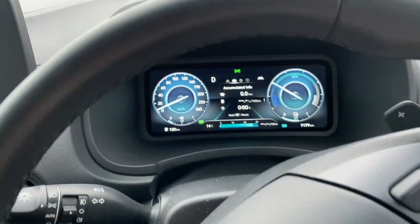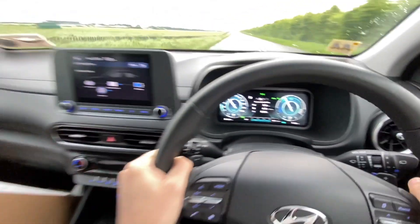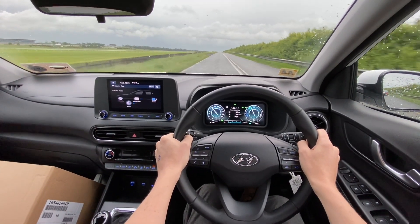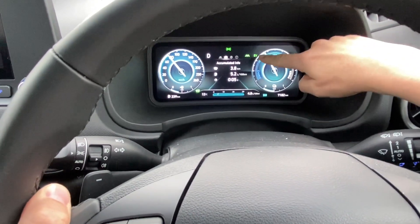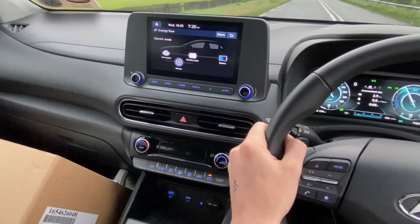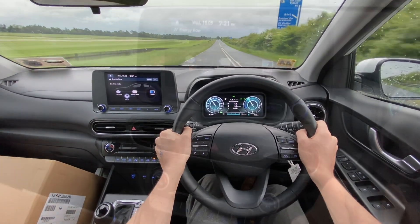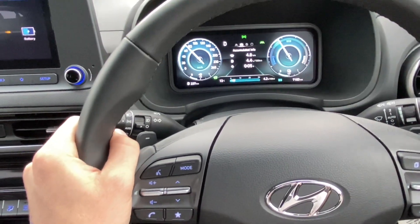Here's a typical example of where hybrids work really well — doing about 80 kilometers per hour and the car is doing full electric driving for the last half kilometer. That's where they become very efficient. Eventually the battery will deplete — you can see 'EV' on the display — but then the engine cuts in, drives the car, and also recharges the battery at the same time.